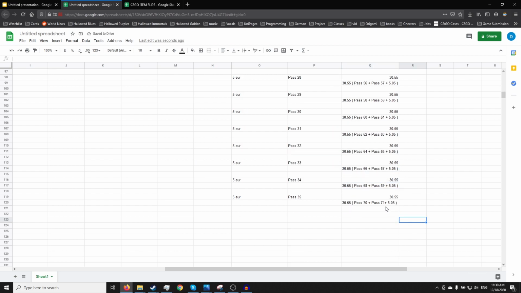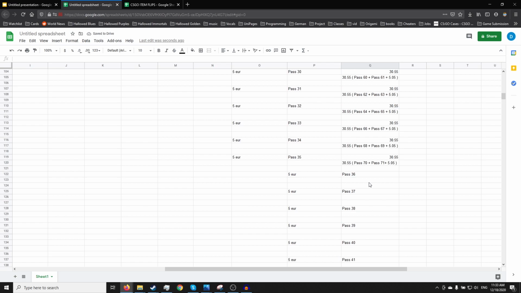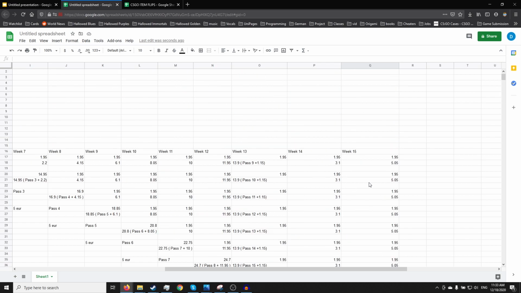Phew, finally we have 71 passes. So I have to now input all of those passes. Okay, finally we have 71 passes listed out. So now I'm gonna go up and list the last week, meaning that after this week we're not going to purchase any more passes and not gonna pay for more accounts. So now we have 7. That's a pretty round number.